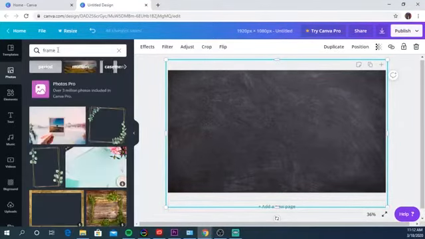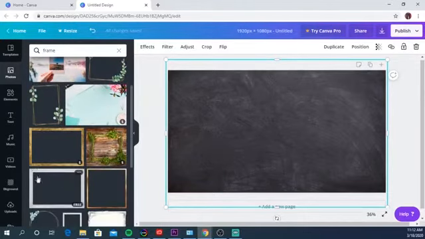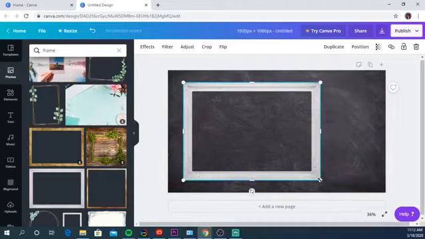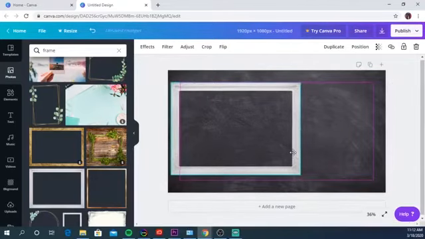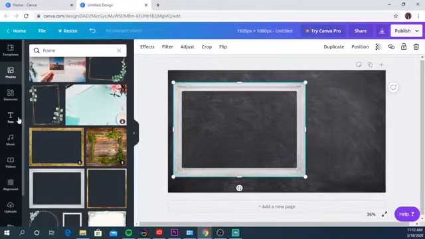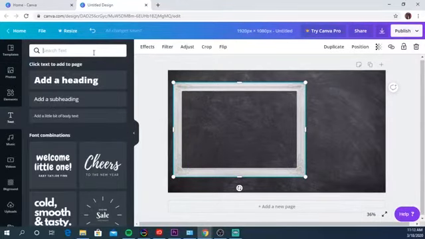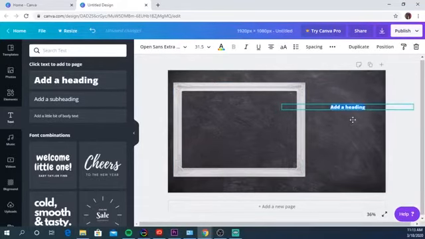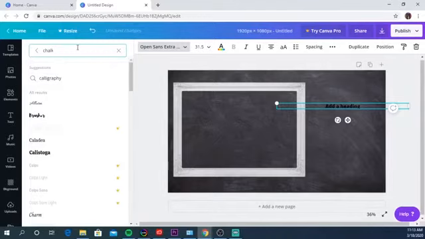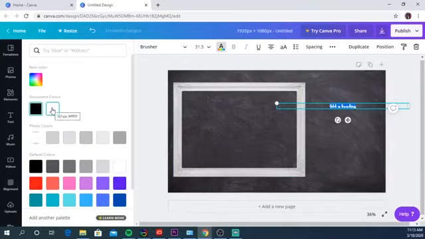Look up a frame. That's easy enough. Add some text. I wonder if there's a chalky kind of font. Change it to white.